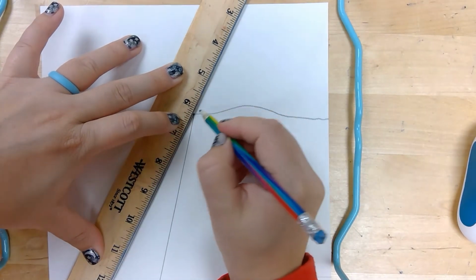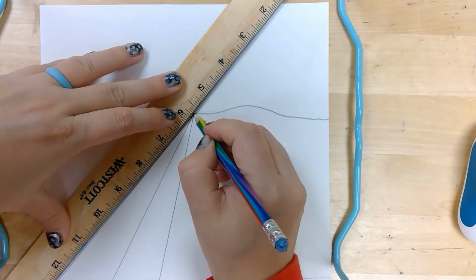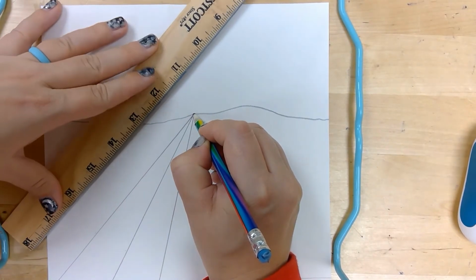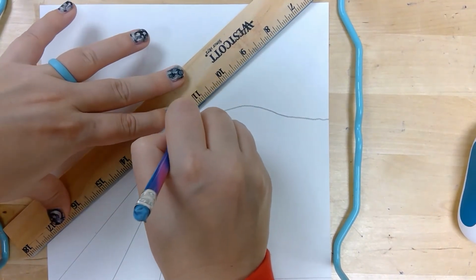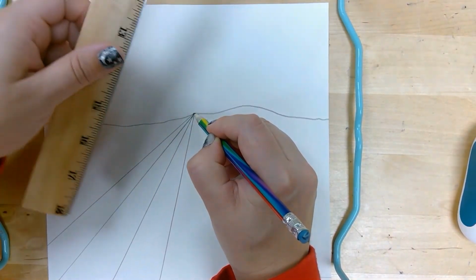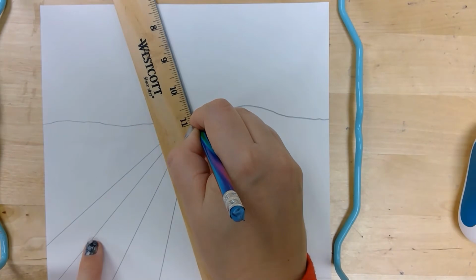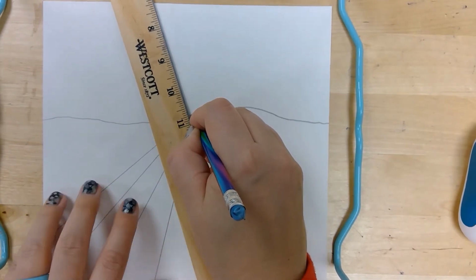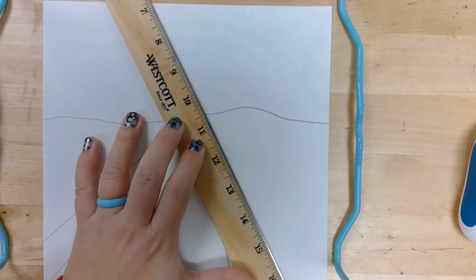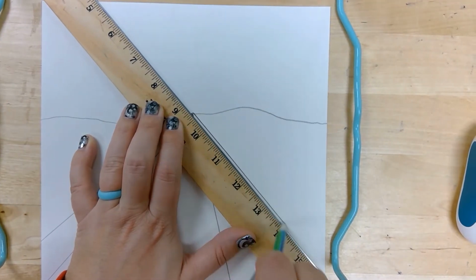and draw a line. Now these lines are called converging lines, and that means that they're all going toward the same vanishing point. My ruler's a little bit too big for the space that I have to draw in here, but I think I can make it work. Okay. I really want to do another one. I'm not sure I have enough space though. I'm going to try to go the other way real quick. I would do maybe 3 or 4 lines, but you might spread them out a little bit more than I did. I'll spread mine out a little bit more on this side of the paper so you can see what that might look like. So pencil on the vanishing point, make the ruler match.